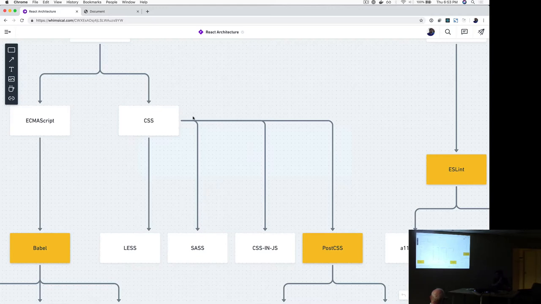So, when it comes to CSS, at this very moment, it's kind of my only option unless I want to write a separate CSS file and stick it in the index.html. I don't think I can just import CSS into my JavaScript right now. So I need to make a decision: how do I want to manage style sheets, how do I want to manage my styles? You have the big options. Less and Sass are certainly the biggest ones. I think I lean towards Less, but Sass is probably the predominant one.